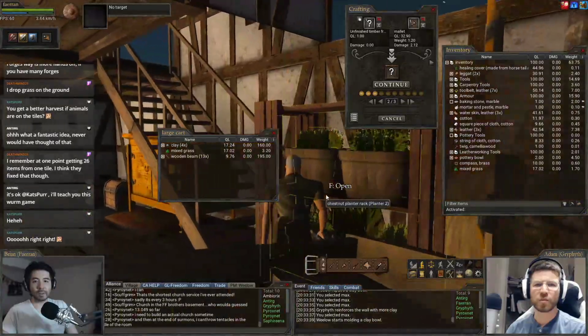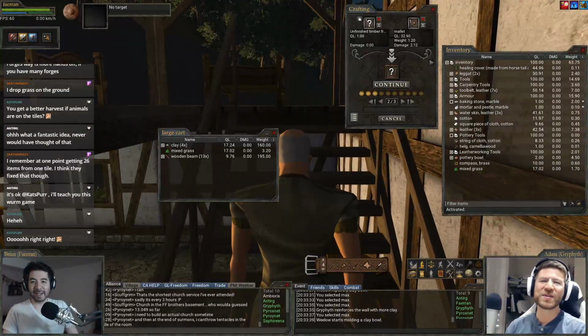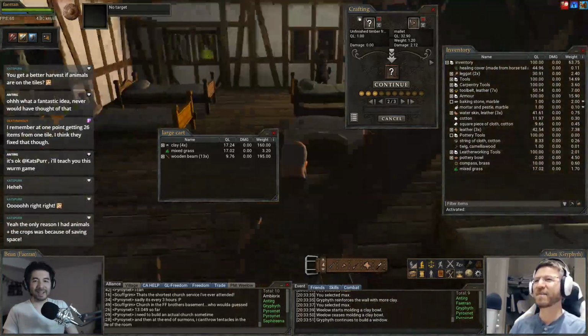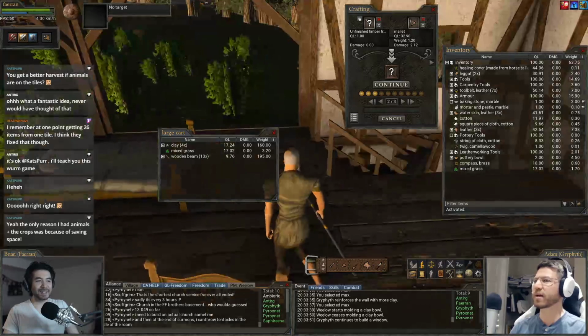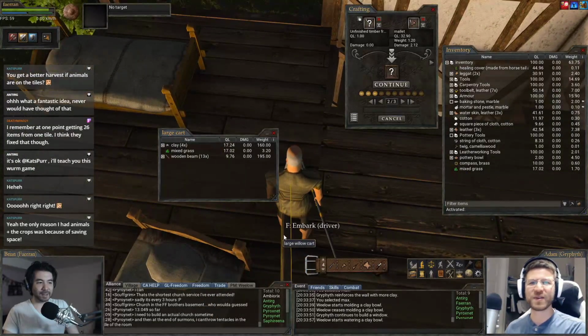Hopefully that answers your question, Antir. Oh, Rayberg says digging ash out of forges also gives fire making skill. Yes, I saw a really interesting strategy for fire making skill. What was it? I have to go look at it again.